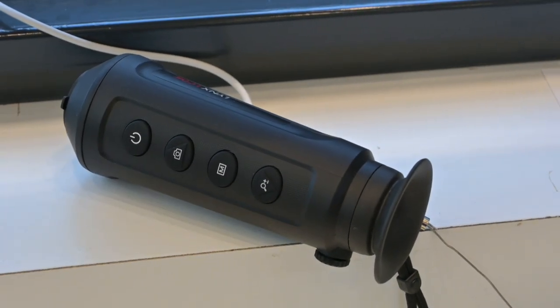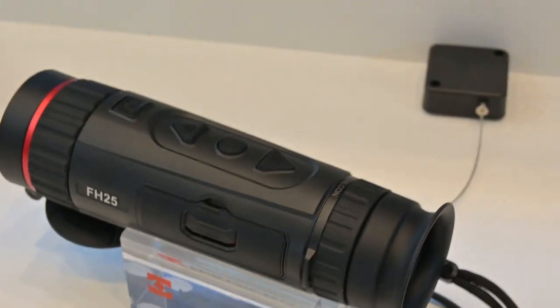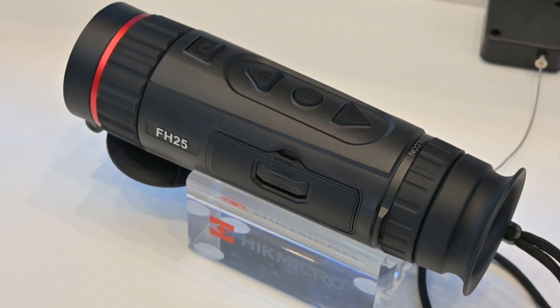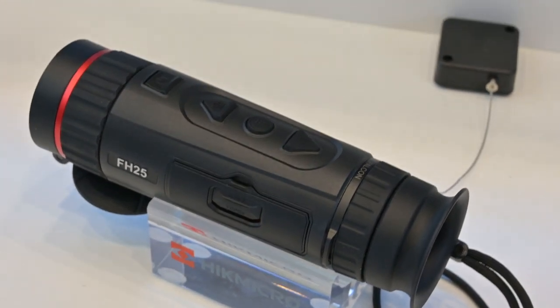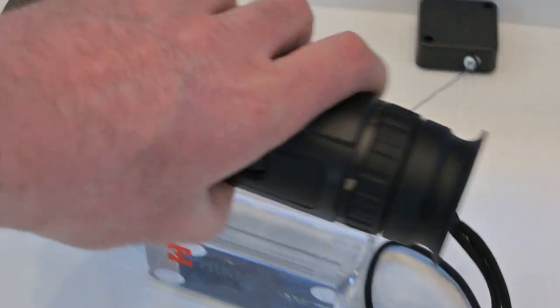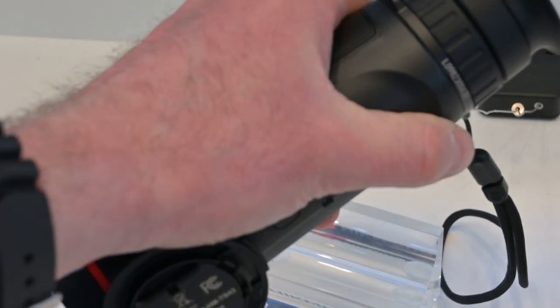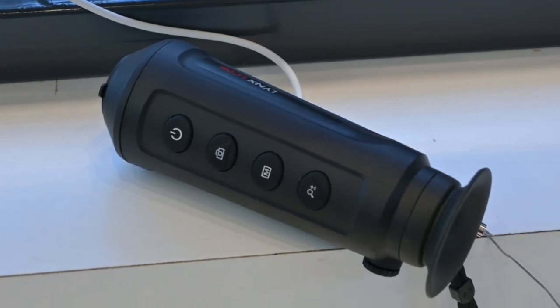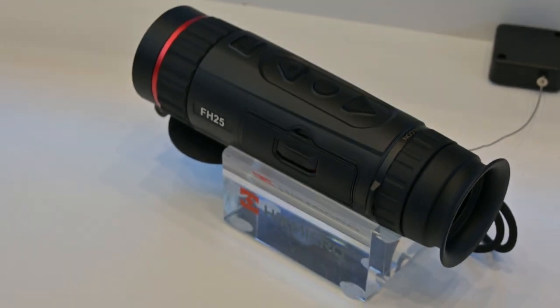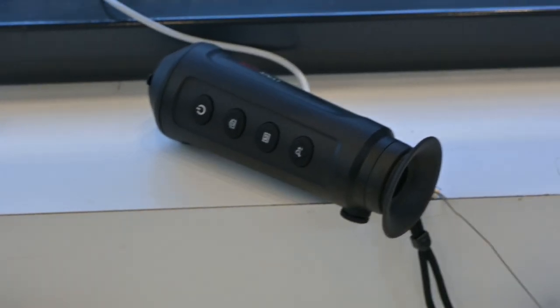I've done absolutely loads of foxing with the very economical HIC Micro Lynx 19, but I think I need to get my hands on one of the newer larger Falcons because it has a larger 640x512 pixel detection sensor and its NETD rating is less than 20mK, giving a much nicer picture. One thing I love about the HIC Micro is the totally ambidextrous left or right-hand dexterity. But going back to the Lynx — it's so tiny, fits in your pocket, and is possibly the one I've used the most even though it's possibly the cheapest.